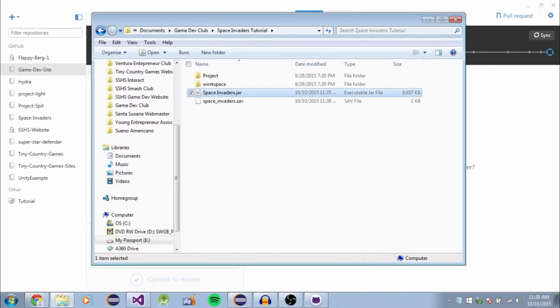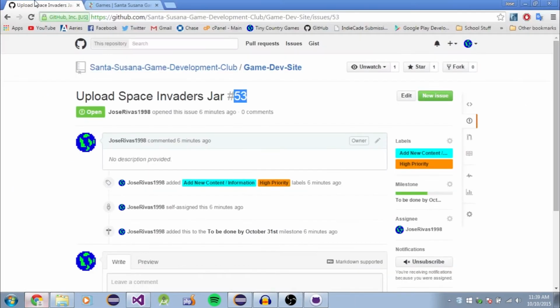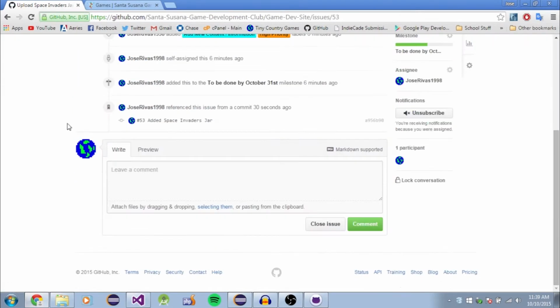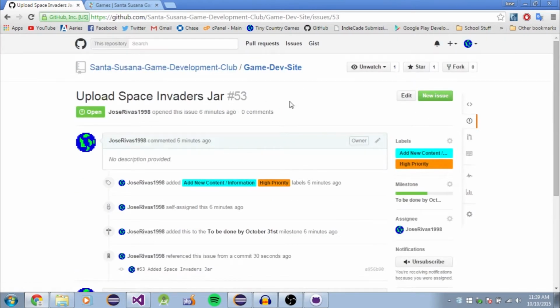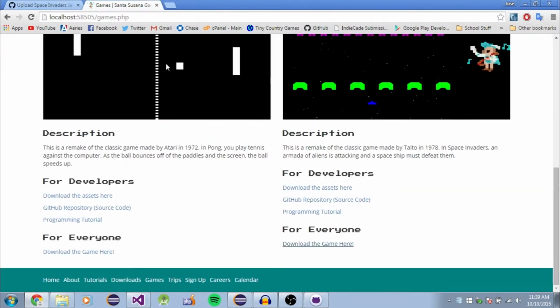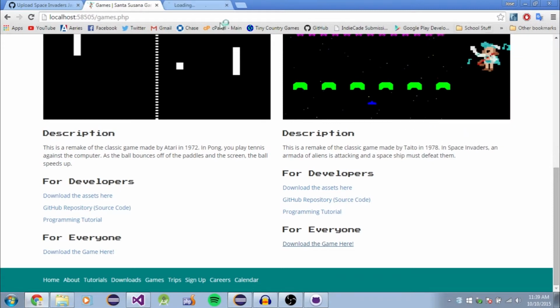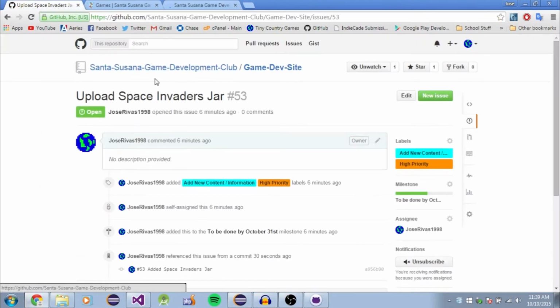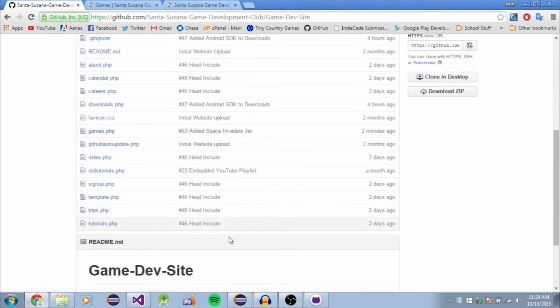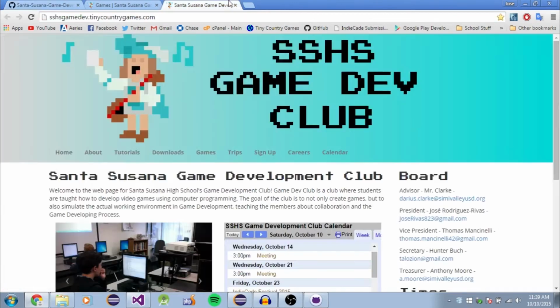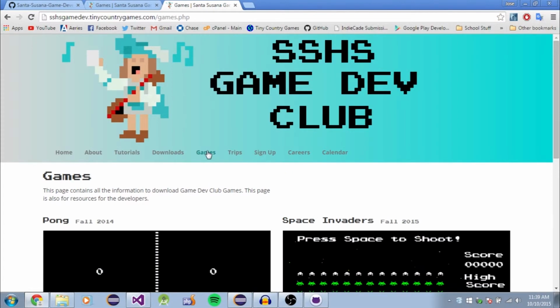Cool. So this is done syncing, so you should see in the issue that I put number 53, which means I referenced this issue. So now we go into our actual Game Dev Club website, the live version, because this GitHub is really cool. When you commit something to the repository, it automatically puts it on our server at cPanel with GoDaddy.